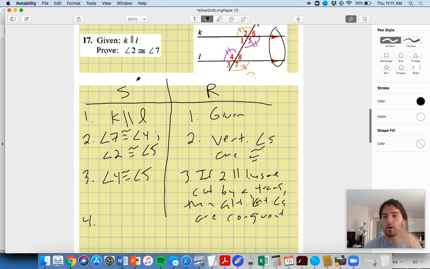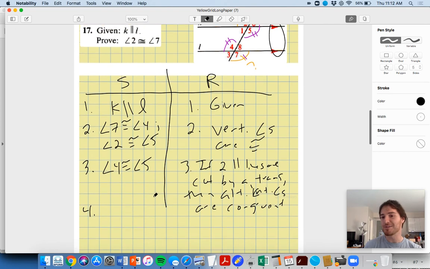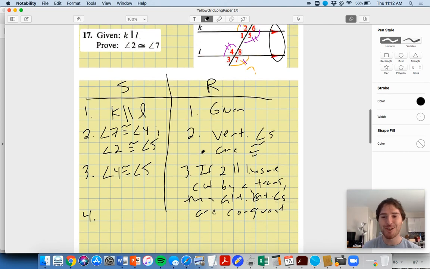All right, here we go. Continuing moving out here. What does 4 connect to? 4 connects to 7. What does 5 connect to? 5 connects to 2. So this one here, you got a couple reasons that I'd probably accept on this one, but I'm going to give you the trickier one here.